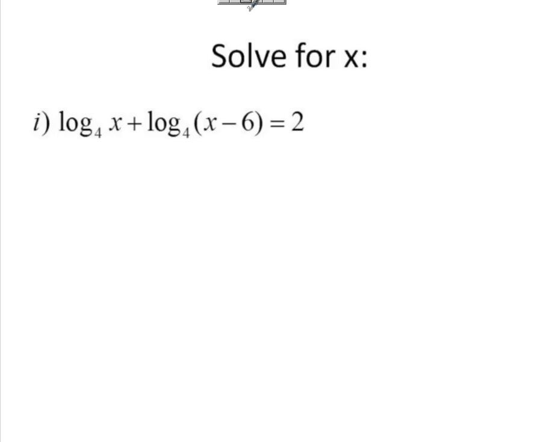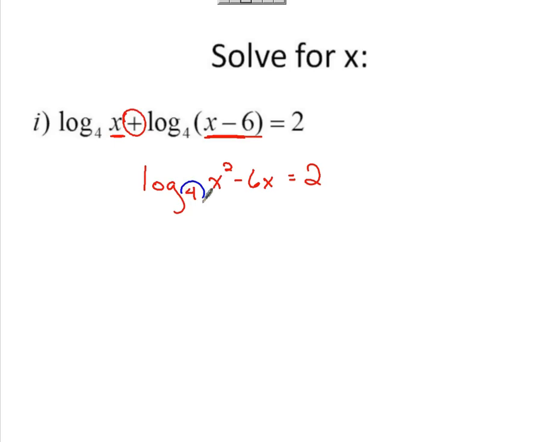So notice on this problem, the way it's set up, we've got addition. So we know that means I can take whatever I have the log of there, whatever I have the log of here, and multiply those pieces together to make this log base 4 a single logarithm of x times x minus 6. Now, if you want to go ahead and multiply the x through, make it x squared minus 6x, that's fine. That actually is helpful. Because if this all equals 2, you've got a single logarithm that equals a value.